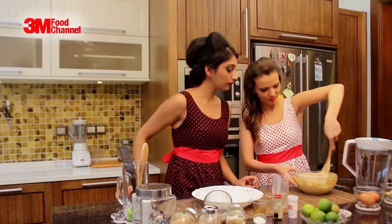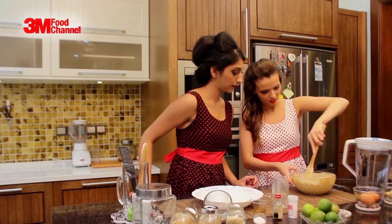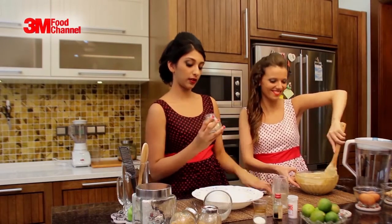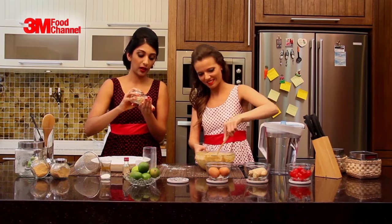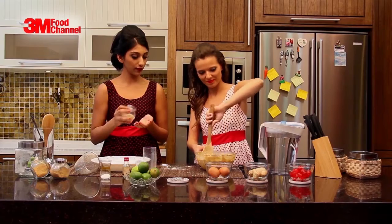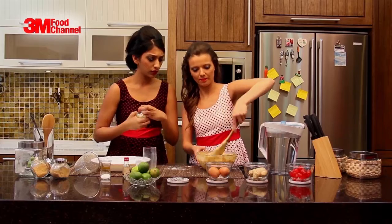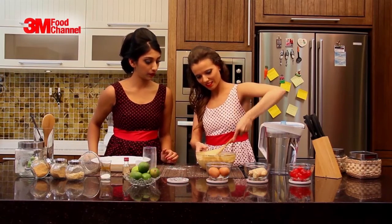Put all the milk in there and finish mixing that all up. I think it needs something — some crunch. Oh, I can see the nuts there! Our nuts. So we've got some sliced almonds — really crunchy and nice. Once it's baking, they'll get a little bit roasted. Just add a few so that each bite has a good amount of crunch.